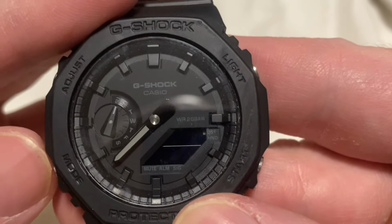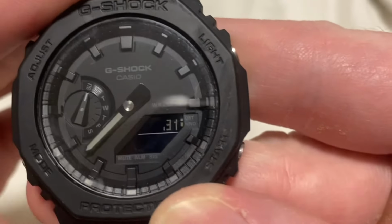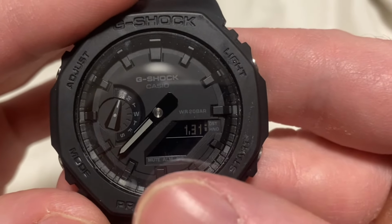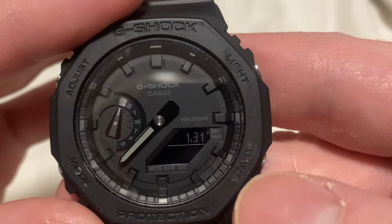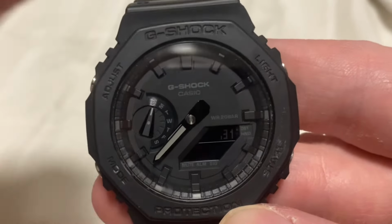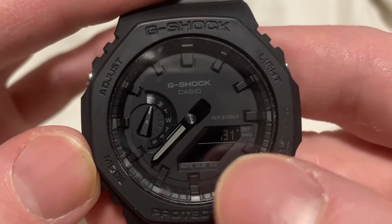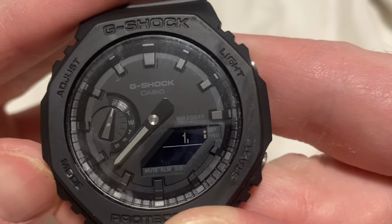Next one's the year. So we're at 2023. You're going to want to make sure that's correct. You want all of this stuff correct, guys, because you can do a lot with the G-Shock. It can be a world timer. It can be an alarm clock. All these different things, but you want to make sure it's set exactly right because if one thing's off, it's all going to be off. But once it's all set up, it's actually super easy because it kind of does everything for you on the display once it's set. So that's your month, the day.